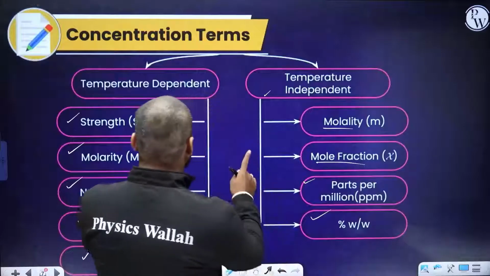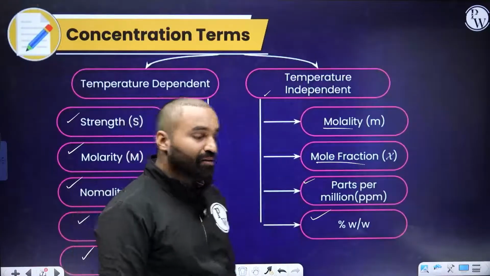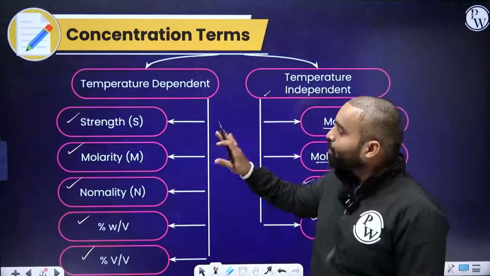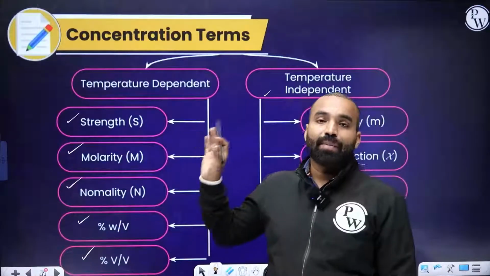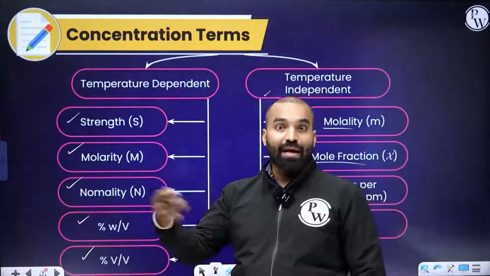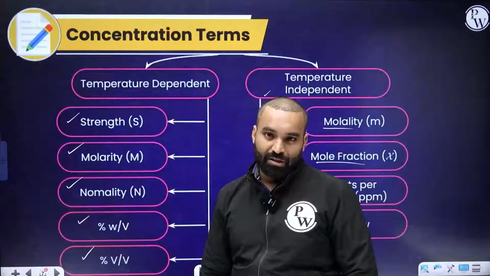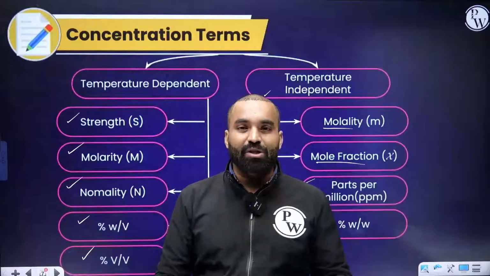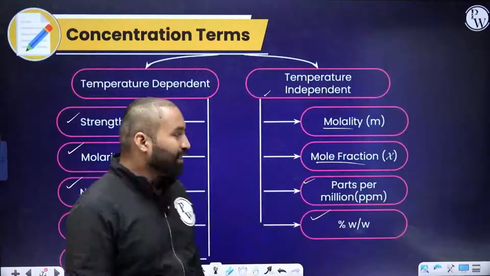This is a very favorite question of board examiners, specifically for CBSE. They ask which property you think is temperature dependent and why. In other ways, they ask what happens to molarity when you change the temperature. The two cases: increase the temperature and then decrease the temperature. I want all of you to answer in the comment box.